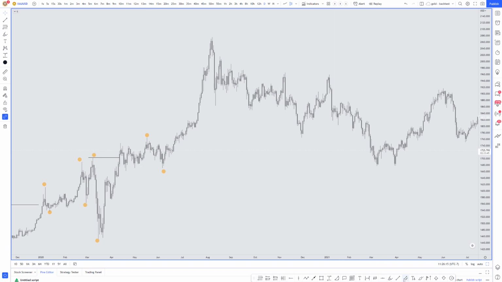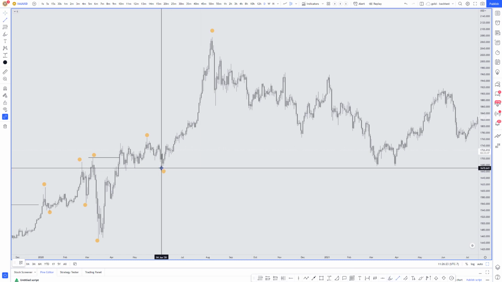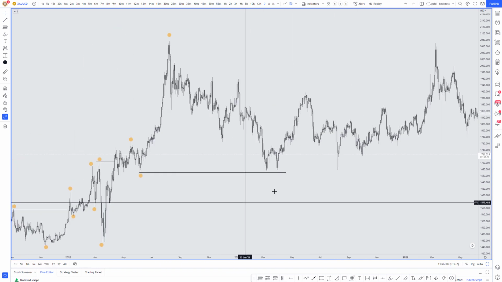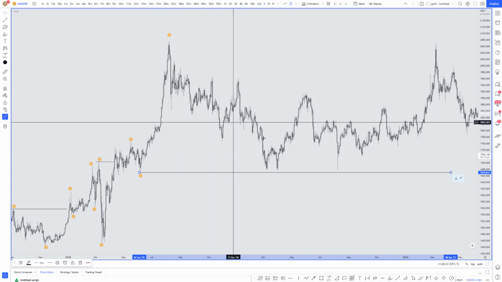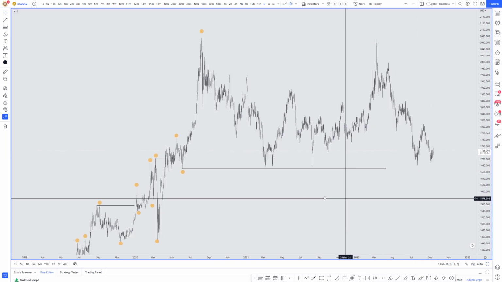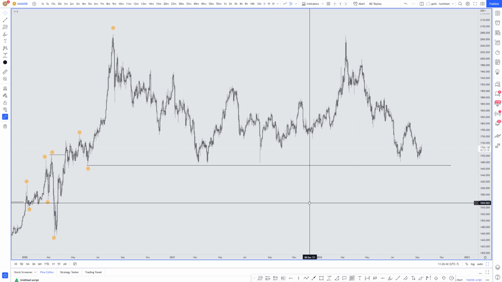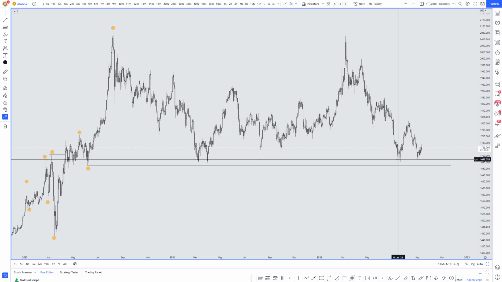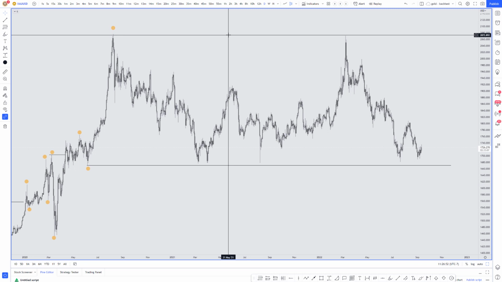So with that in mind, I wouldn't have another structure point until here on the daily. There's likely a lot of 4 hour structure in here. Understand that daily structure is not meant to change often. So this whole time, 4 hour likely turned bearish in this area. You can see the daily time frame has not. So to me, this is basically bullish on the daily and the weekly, and the 4 hour is obviously bearish right now. So that's kind of how, as far as my structure would go.